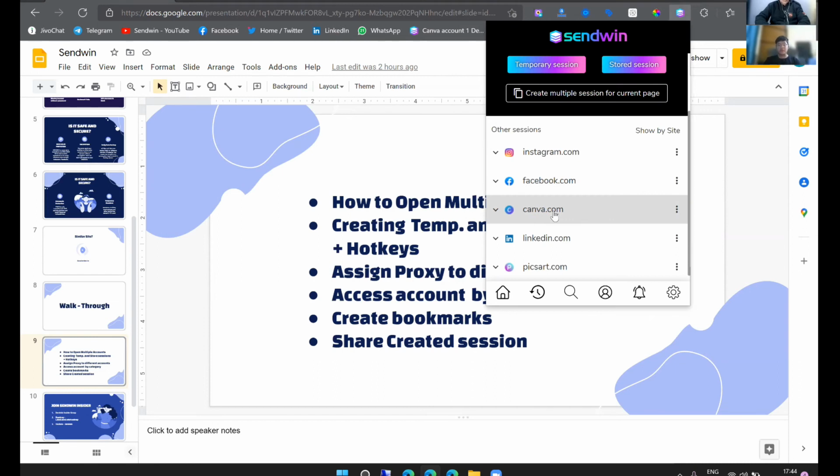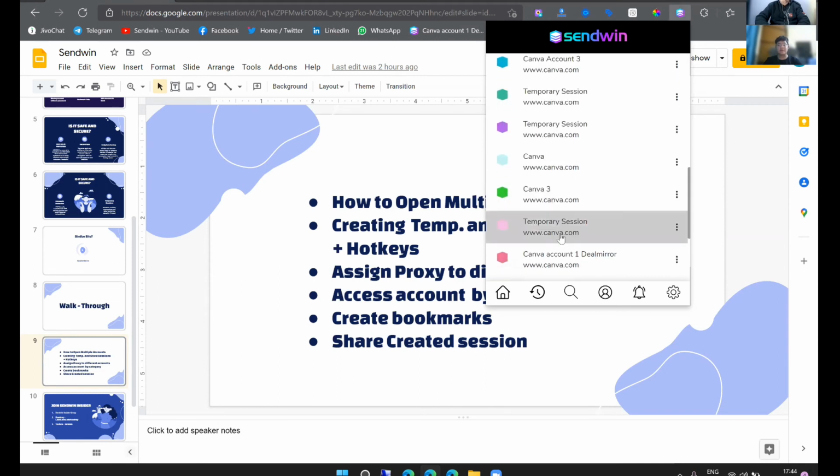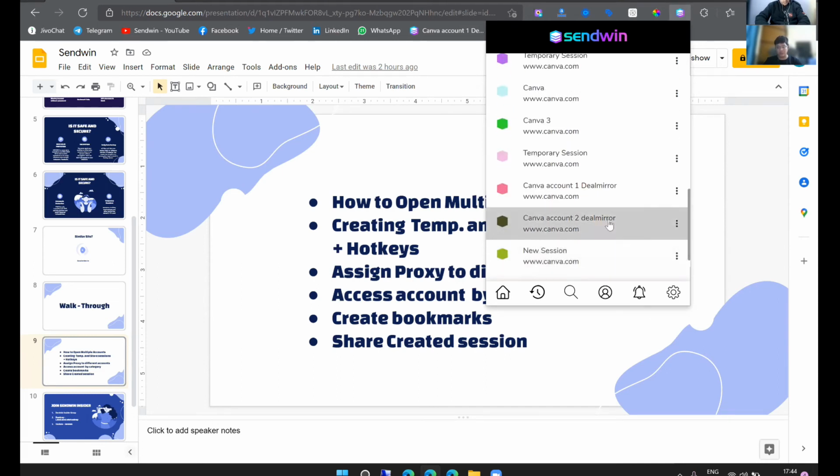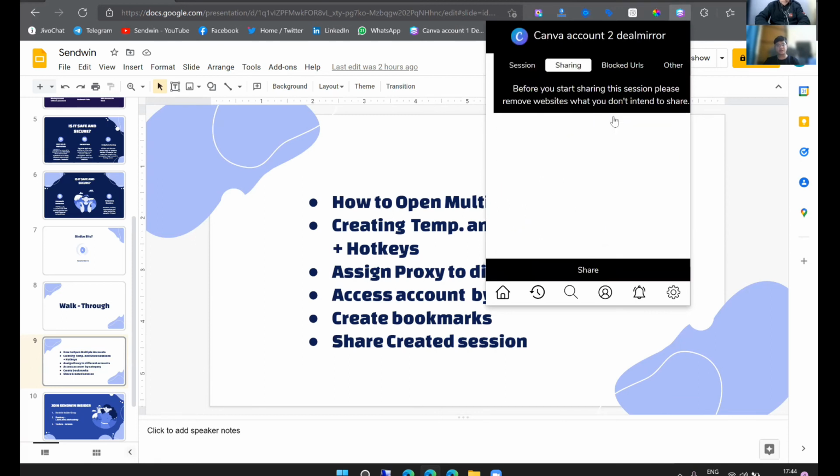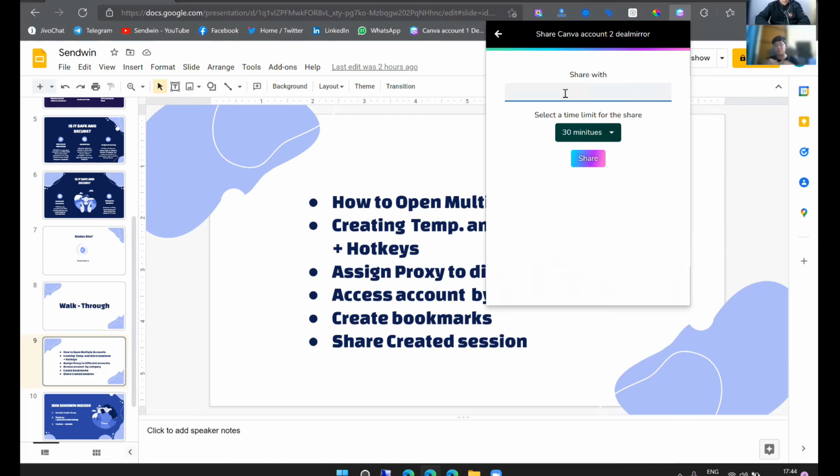So what you can do is open the Canva, and let's say I want to share this Canva to an account without sharing the password. You can click on these three dots, and there is an option called share. You can see that it will show this before you start sharing the sessions. Once you click on share, you mention his registered email in SendWin.